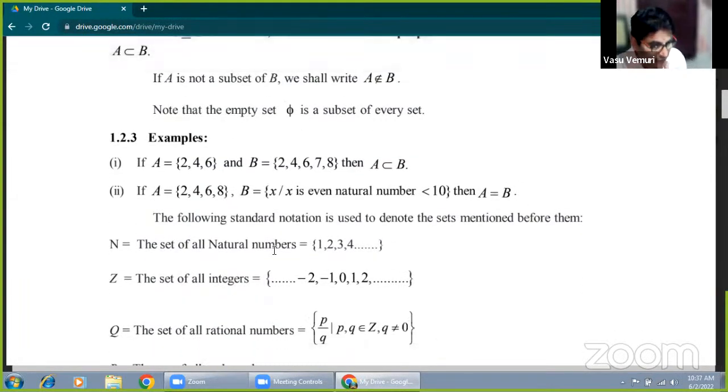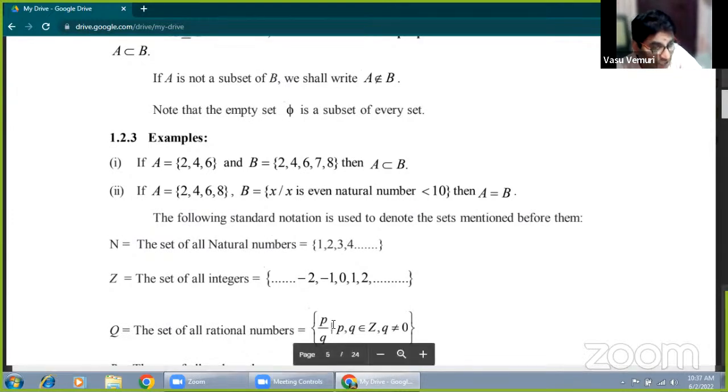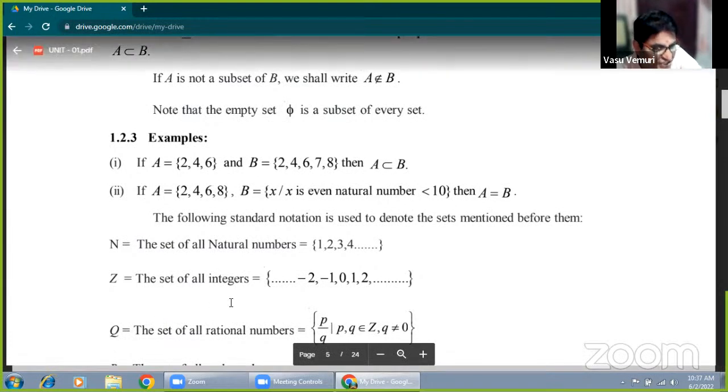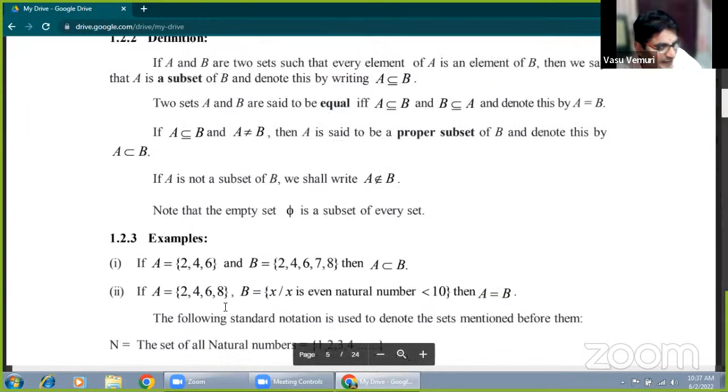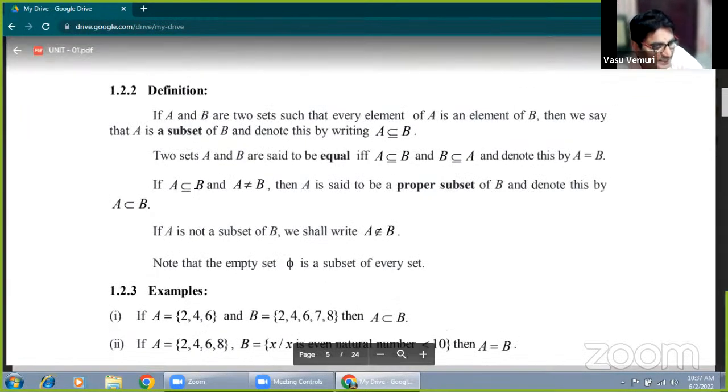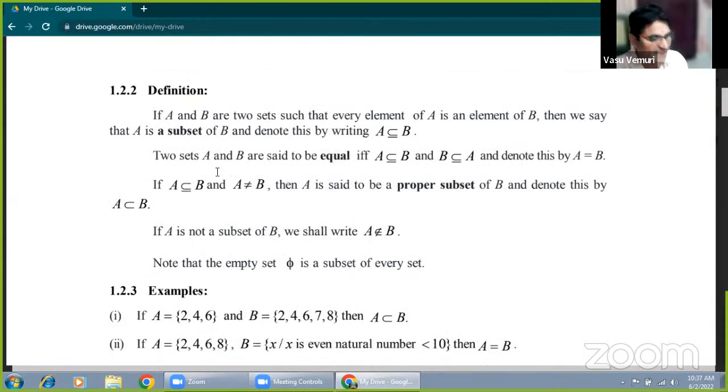First of all, we must cover the preliminary part, the algebraic concepts. First of all, what is the set concept? According to the set, how to construct the function, and according to the set and the function, we must define some relations according to the functional sets. Okay. Now, what is the proper subset? A proper subset is denoted by A contained in B, and here A is not equal to B. Here A is said to be a proper subset of B.